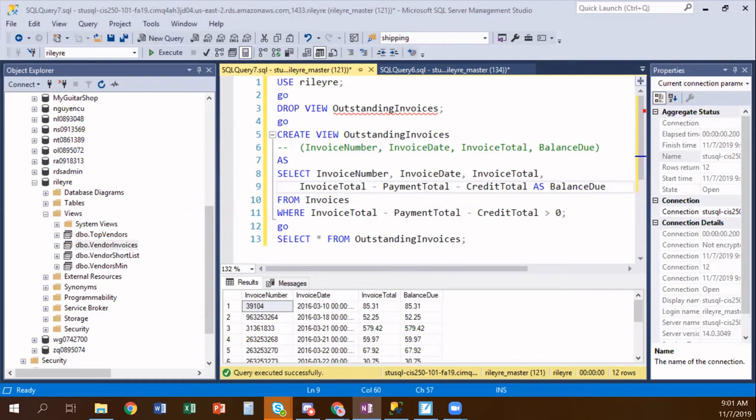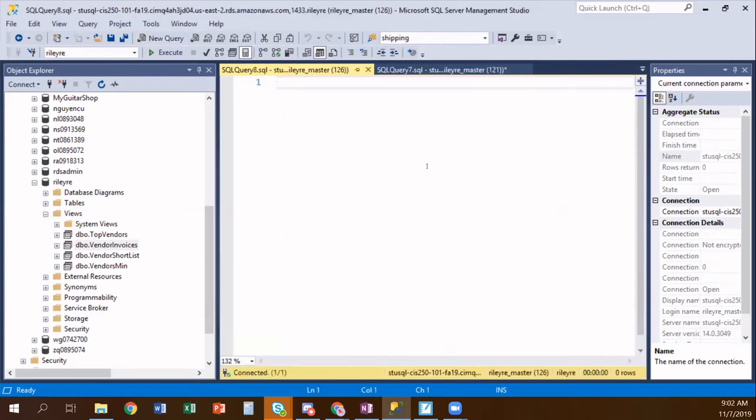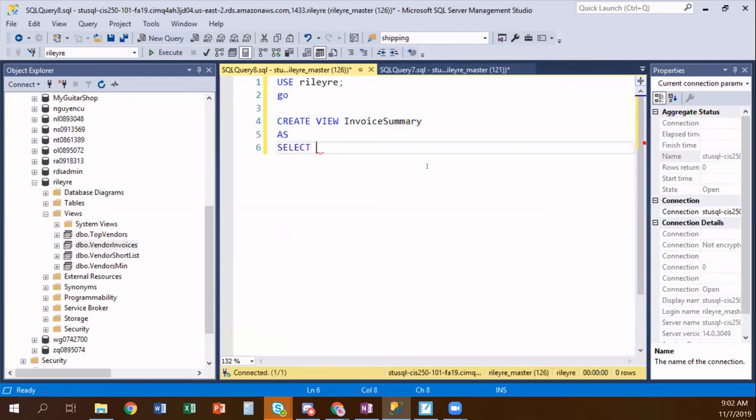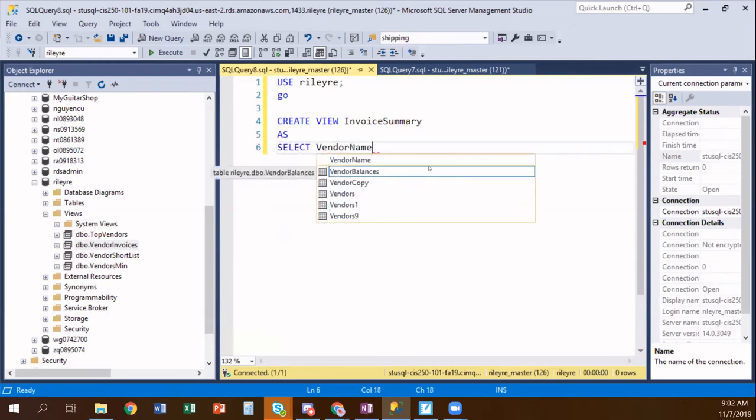Now we can also do some summary views. Let's create another one. And you guys can see that this is why I wasn't too worried about us only having the one day to talk about this chapter, because it's really straightforward, and it's all dependent on stuff that you've already done. It's just that now we're packaging it as a view.